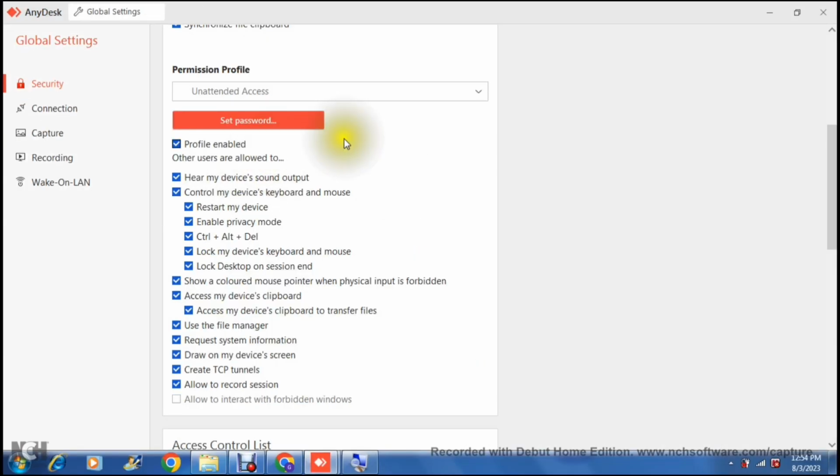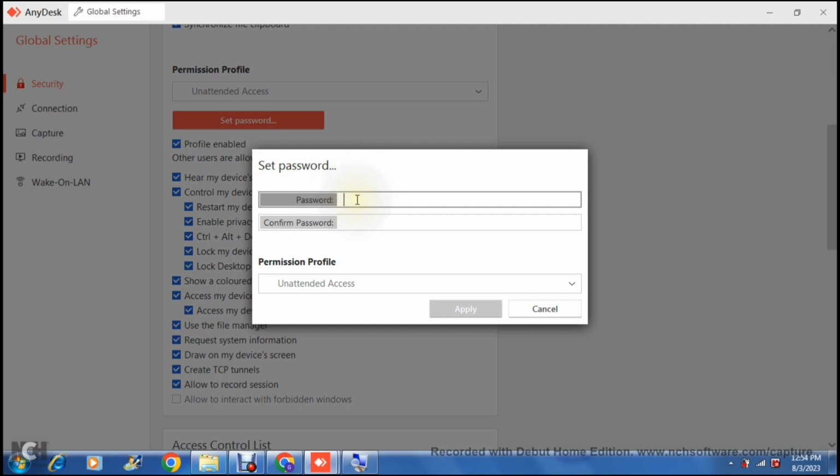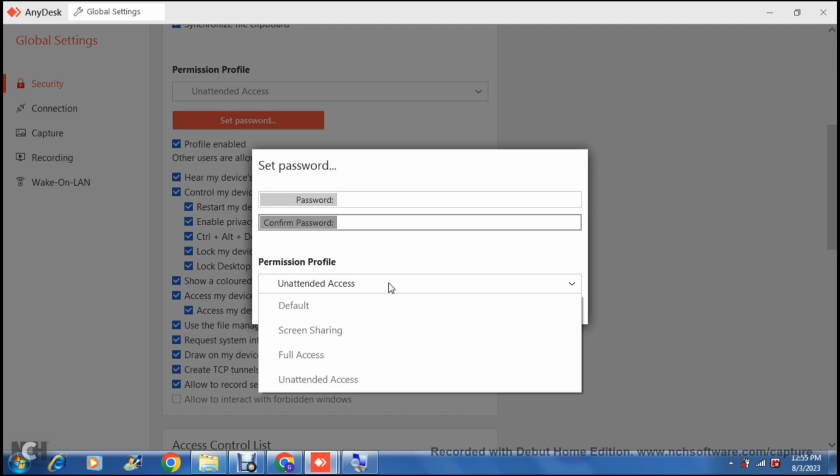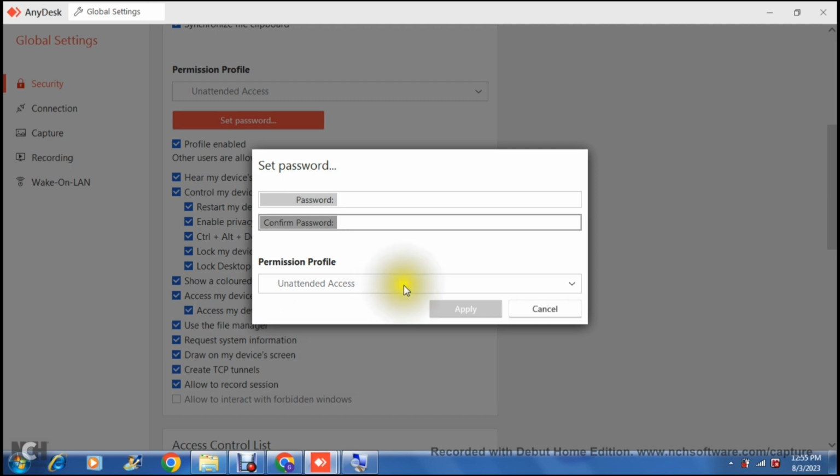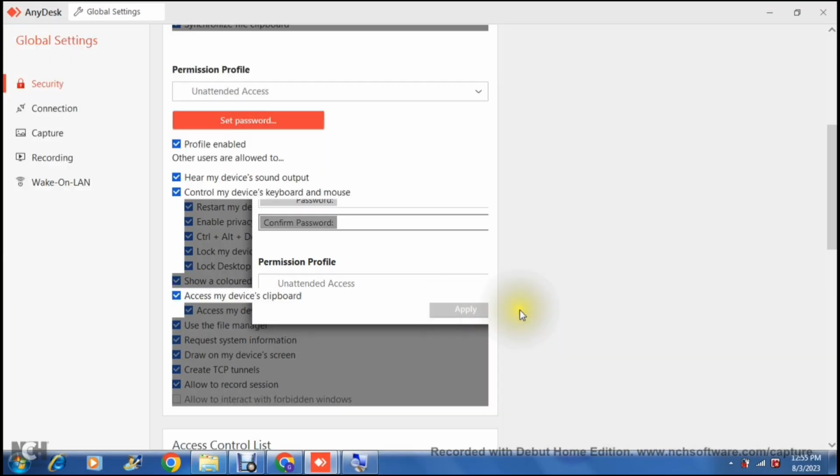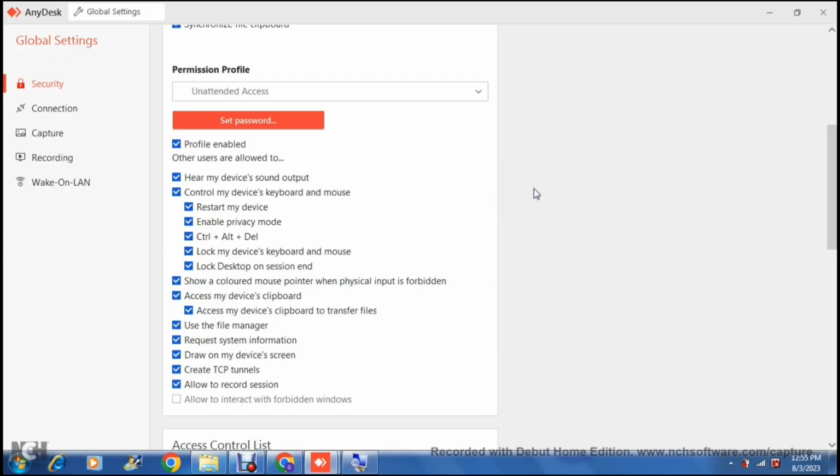Now, once you select unattended access, this means that somebody can access your device without you actually accepting their incoming request. So what we do here basically is you need to set a password. Once you tap on set password, you're going to set your password, and then you're going to confirm your password, and then you can also define which profile it is for. We are doing it for unattended access specifically, and then you're going to hit apply. Basically, what that means is if your device is powered on and you're not with your device, whoever needs to access your device remotely can access the device, and you won't have to accept their session, or grant them permission to access your device.